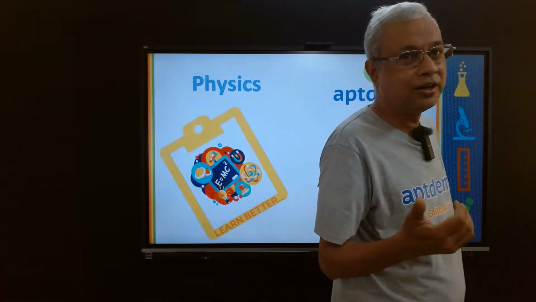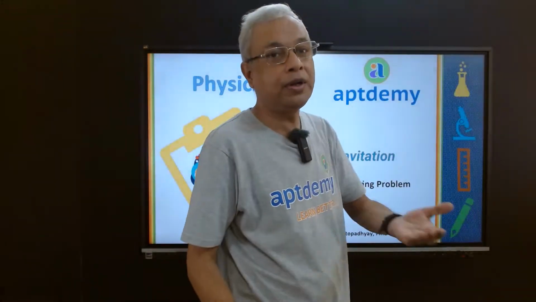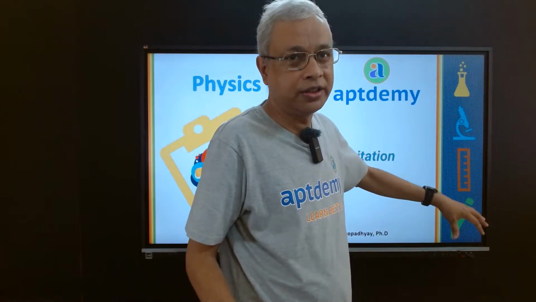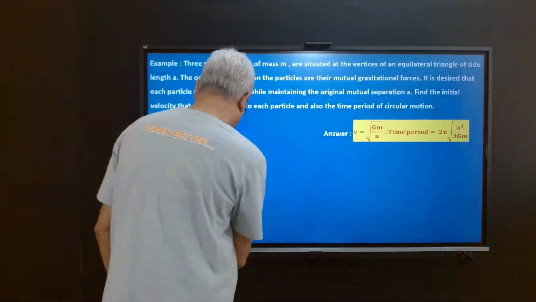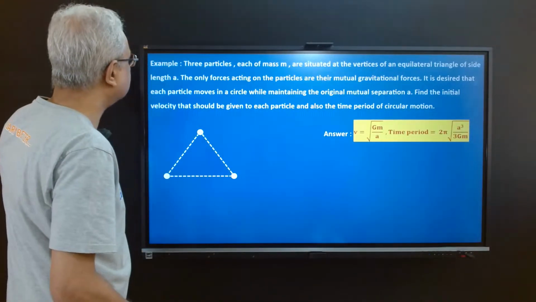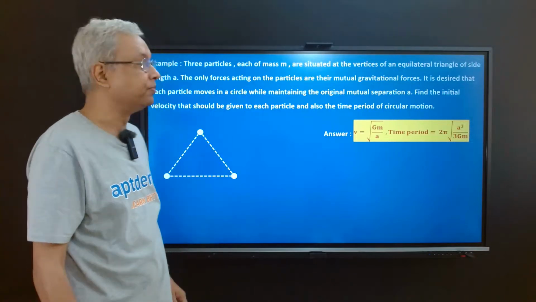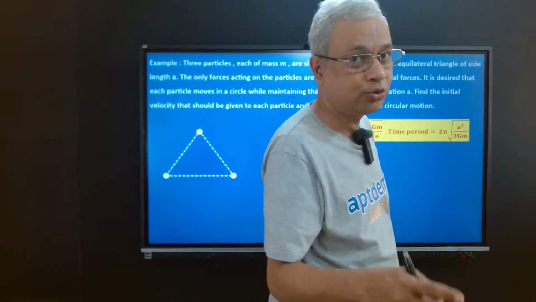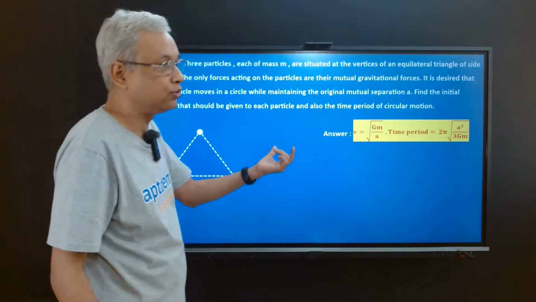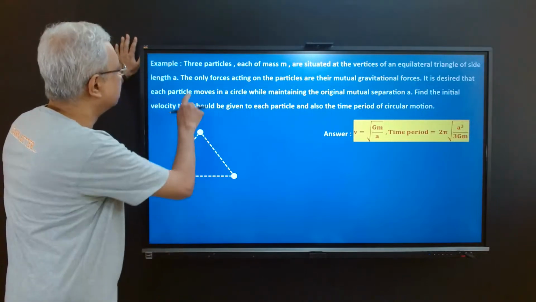Okay, so let us take today's problem. It is a problem in the field of gravitation and rotational motion. Let us see what the problem is. Try to understand the problem very clearly. It is a very fundamental problem, and I just want to extend my thanks to the person who requested me to solve it. It's really very interesting and fundamental.